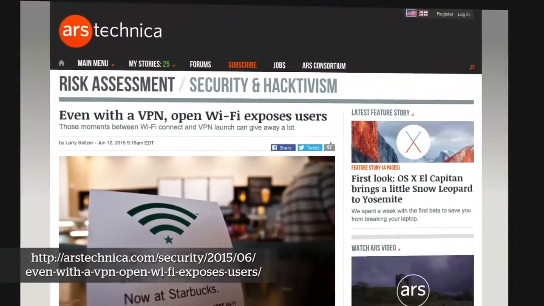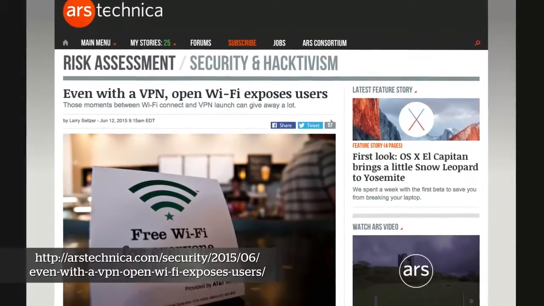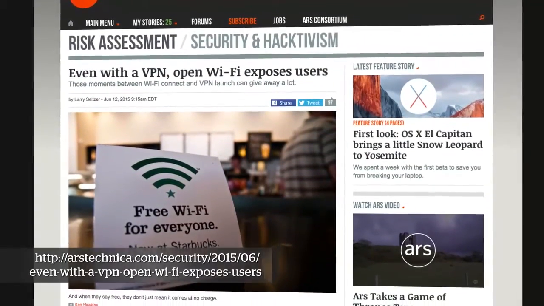So this is an article from Ars. Lenny Seltzer wrote it. It's a pretty interesting discussion on using a VPN to protect yourself on open Wi-Fi and why it may not always be a complete solution. Most people are aware that open Wi-Fi is not encrypted by default. You run the risk of people intercepting your traffic, manipulating it, or just sniffing it and stealing credentials off the wire or off the ether, if you want to call it that. And usually the response is to set up a VPN, configure it on your laptop, and it should provide that extra layer of encryption to protect you and your traffic.